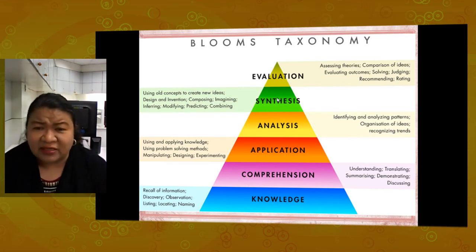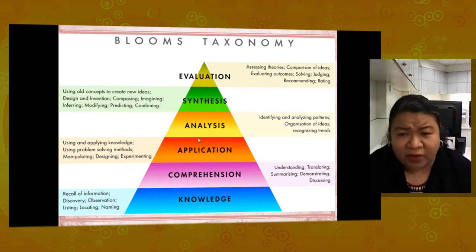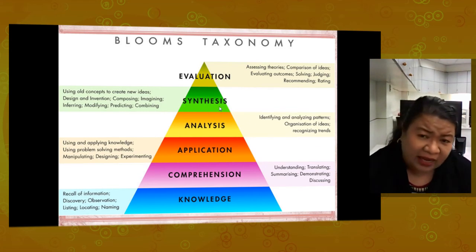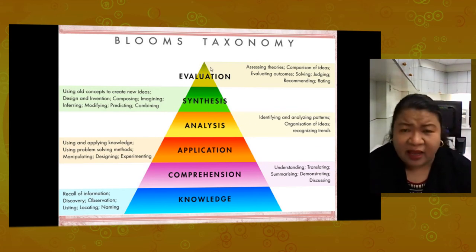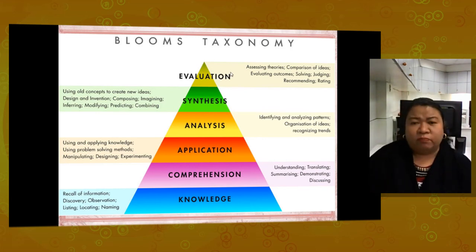And the highest level here is evaluation. It is assessing, evaluating, identifying strong and weak points. It's the top one because if you identify the strong and weak points, you're still analyzing and synthesizing, and later on being able to express what you think of something, what your evaluation of something is, what your assessment is of something. So that is the old Bloom's taxonomy.